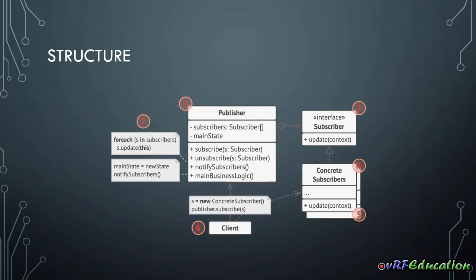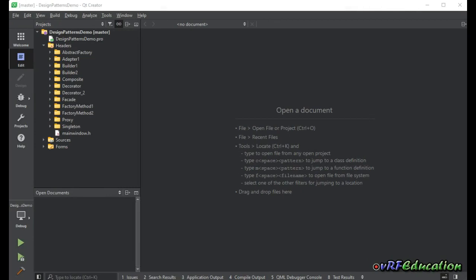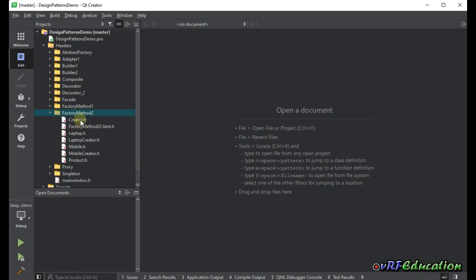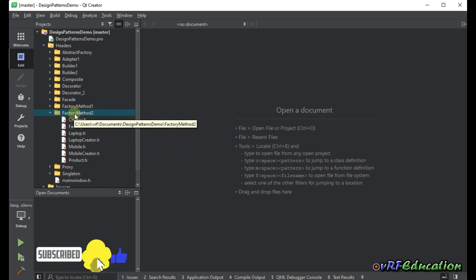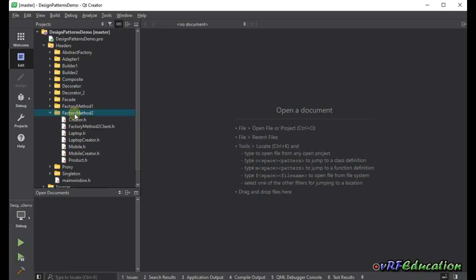Let's go to Qt Creator and create a project for this pattern and see how it works in practice. If you are new to this tutorial, I should tell you that I created a Qt widget application for checking patterns in practice, and pushed it to my GitHub repository so you can download it and work with the patterns code on your local machine. And inside this project, I create a folder for each pattern that contains all the files needed for that specific pattern. And sometimes for one pattern we have more than one folder, because I explained it in two different samples, or sometimes we have two different implementations for one pattern.